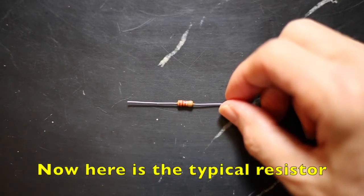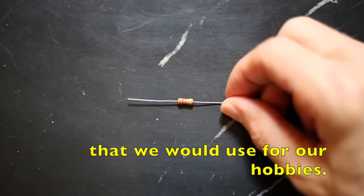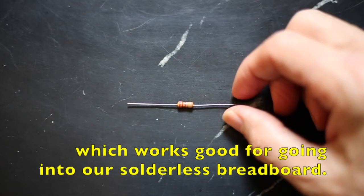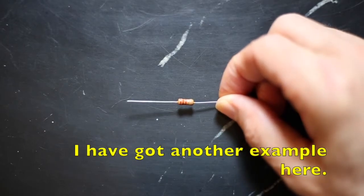Now here is a typical resistor that we would use for our hobbies, and it's got long axial leads, which works good for going into our solderless breadboard. And I've got another example here.